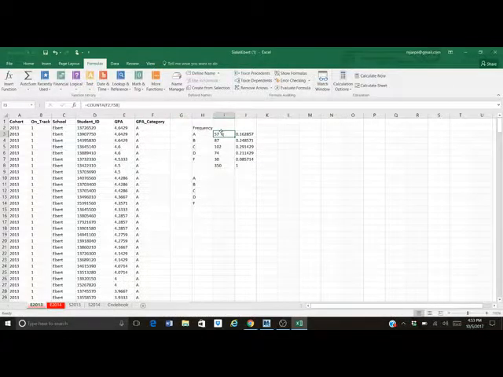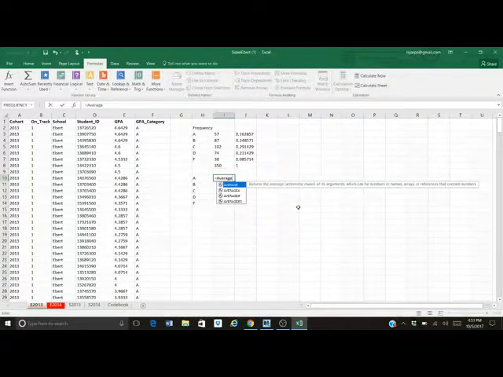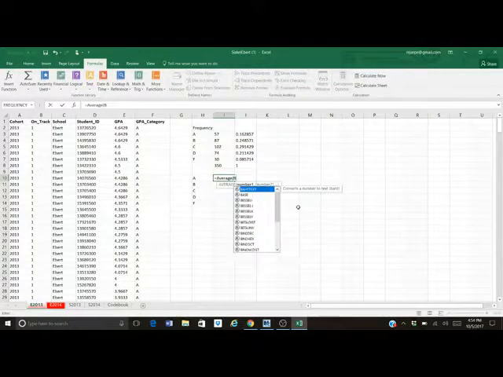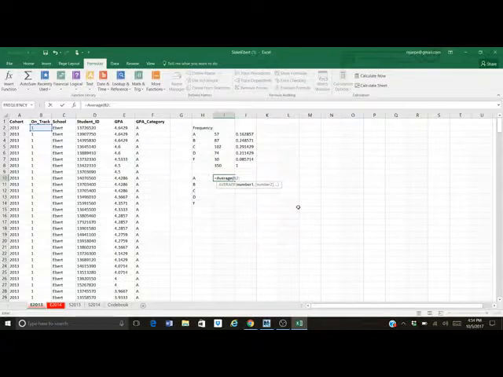We can look and know that the range of the A's from when we first did them for our frequency was F2 to F58, which applies to row 2 to row 58, and we'll use that same range to calculate our average. So we'll go equals average parentheses, only instead of doing F2, we want to look at column B, which lists the on-track rates. So we'll do B2 colon B58.